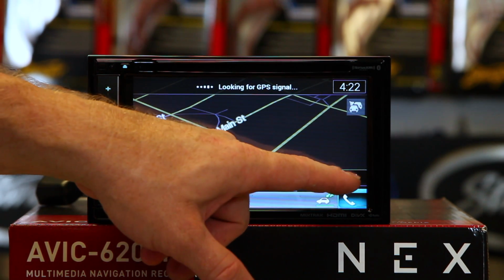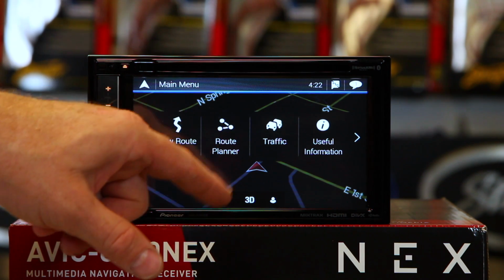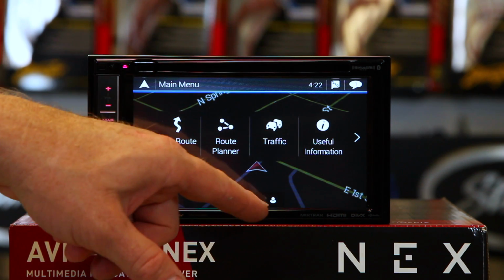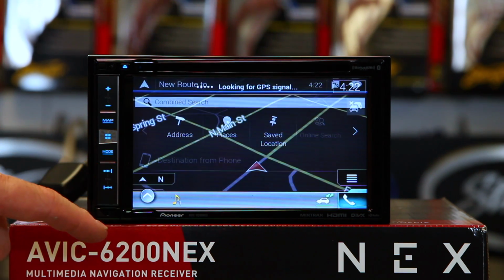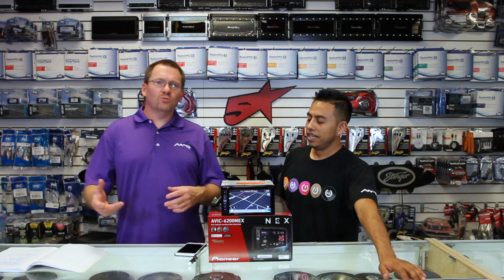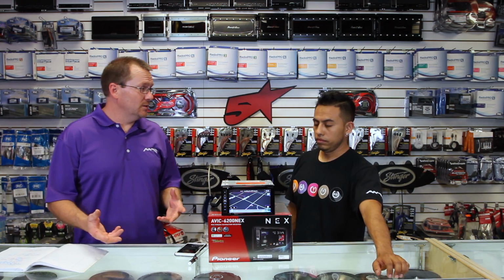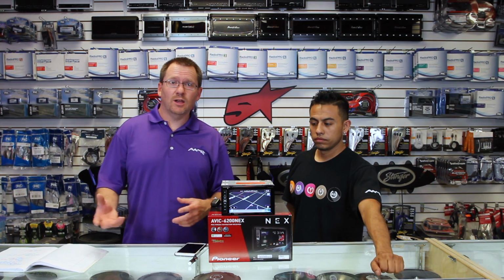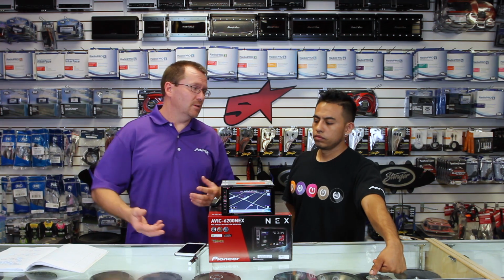Now, if you actually want to go somewhere, tap this guy here. You can click New Route, Route Planner, Traffic, Useful Information. From here, it's just like any other navigation system you've ever used. So like we said, this uses total traffic, which is done over FM. It's free, doesn't cost you anything. It's very similar to the service you have on your phone now, so that's another nice thing. You don't lose any features going from your phone to the inboard GPS.